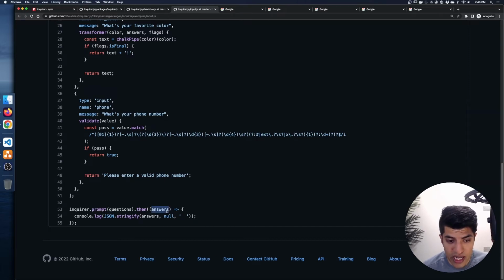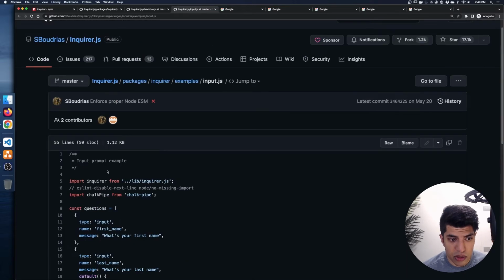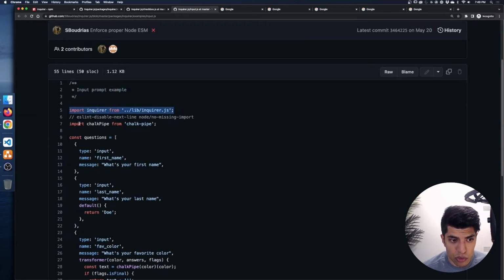So once we get our answers back, it's very similar to a response back from an API. It looks like they're logging it out. So JSON.stringify, they're turning answers into JSON for some reason. Not really sure why they're doing this. Maybe we can just log it out and see what we get when we log out answers. So we basically have this step done. Now we want to create our questions. So let's do that first.